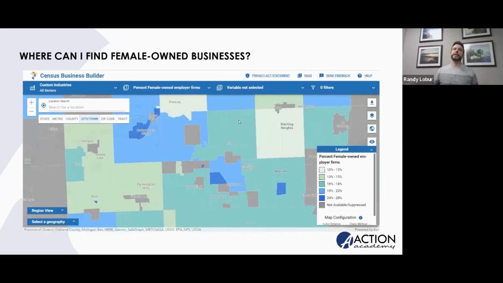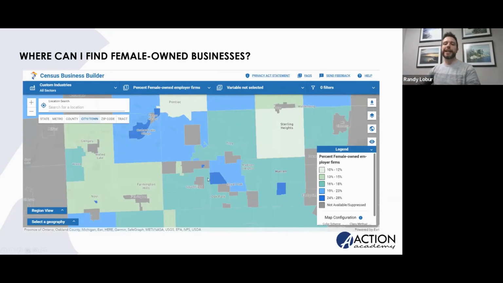So our goal here today, if we do our jobs well, is to use the Census Business Builder to produce a map that tells us what percentage of female-owned firms in each city or town near us exist. And of course, we know if we want to build our business, our niche is in serving female-owned businesses. We want to go where things are a little more dense with those businesses, maybe like Orchard Lake Village or here in Royal Oak. Lots of different things for us to consider here.